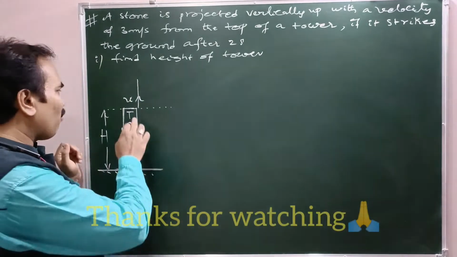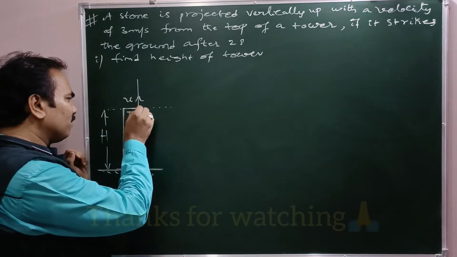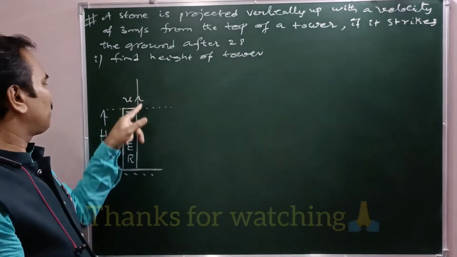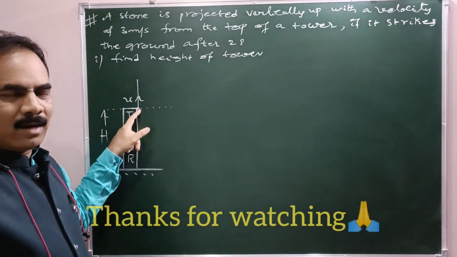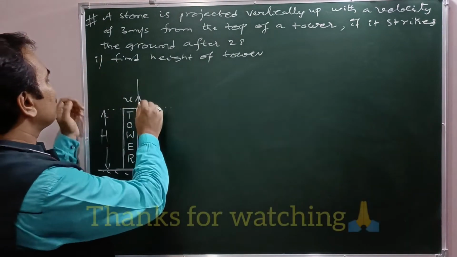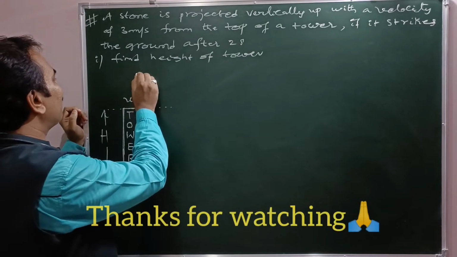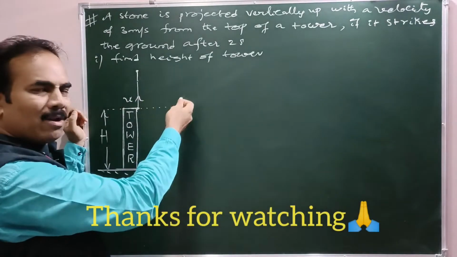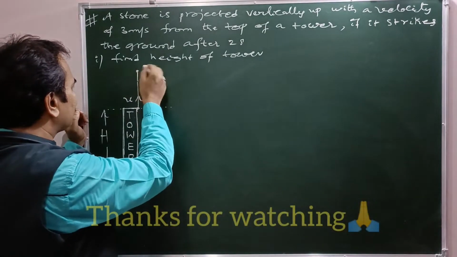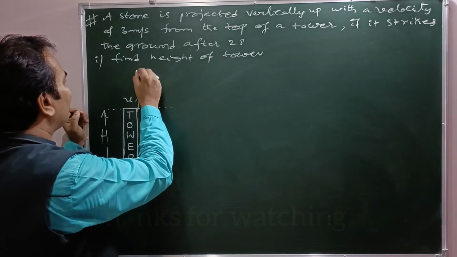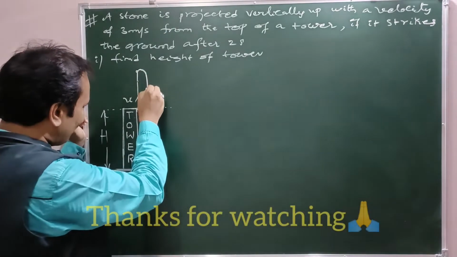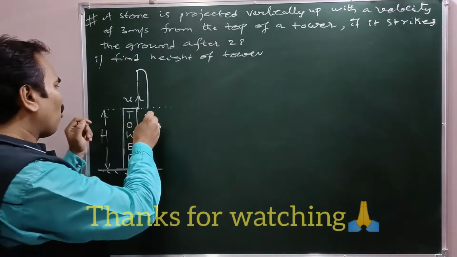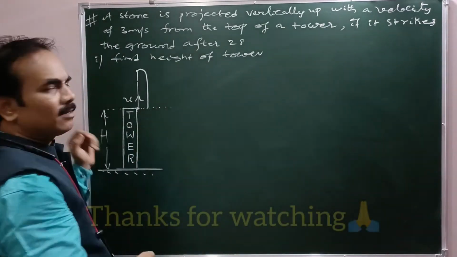See here, the body is projected from the top only, but from the edge. Here the body is projected vertically upwards from this top edge. The body is under retardation initially, meaning its speed decreases and becomes 0 somewhere. Again it retraces the same path, and reaches the level of the point of projection. But still, the body is under acceleration during downward motion.